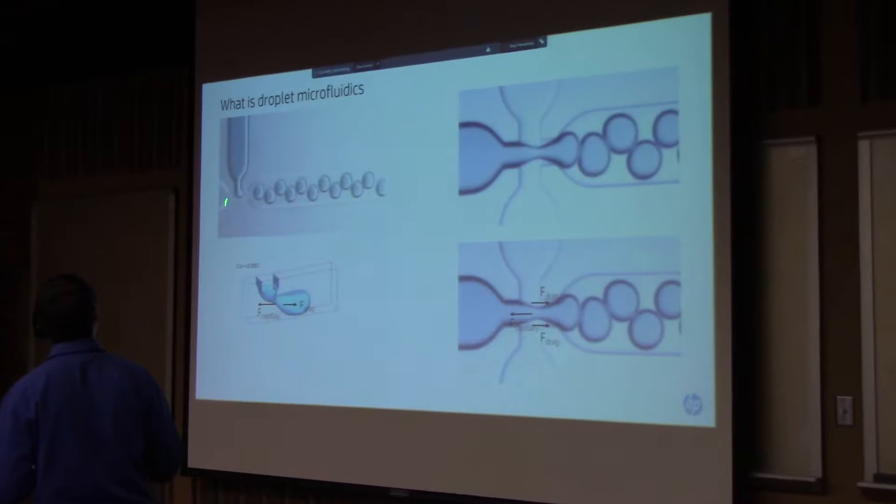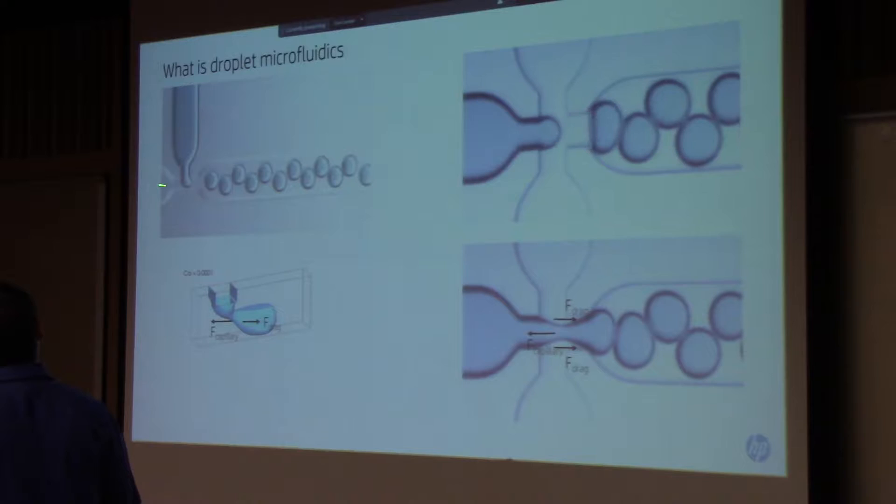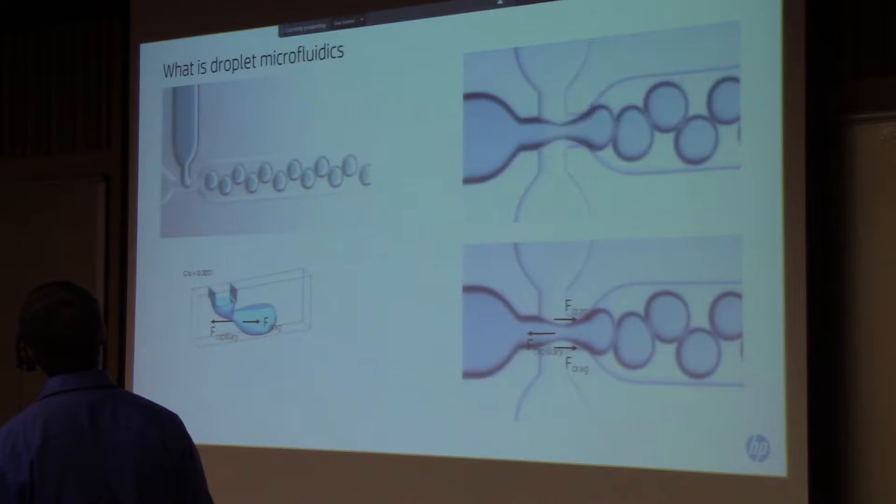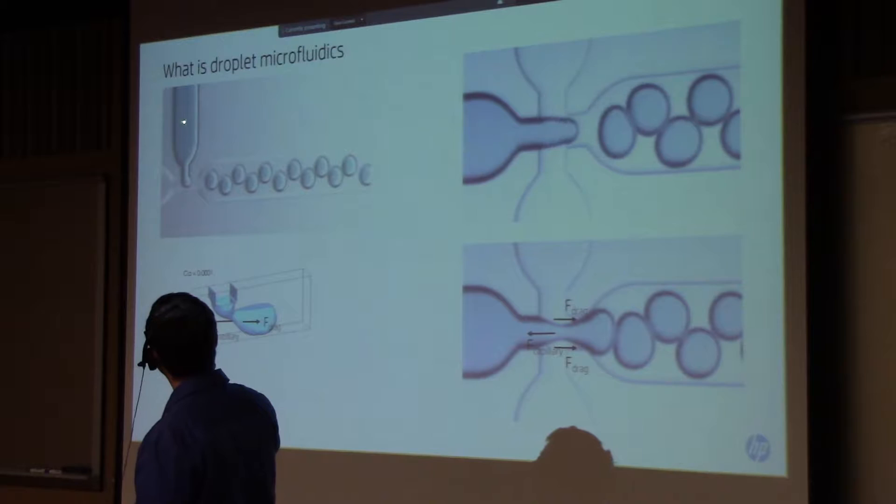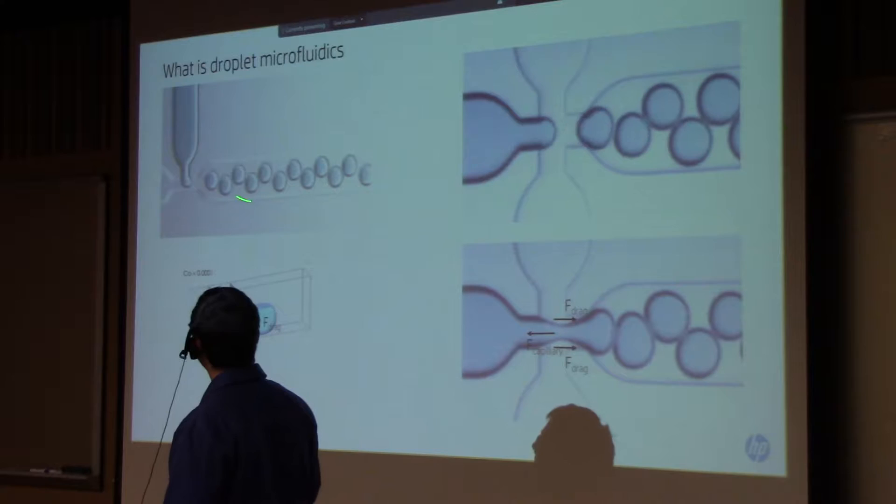Either there's one configuration, which is your fluid that you want to be inside the drop, and you supply from this side in a T configuration the fluid that you want to be outside of the droplet. And by controlling the relative flow rates of the two, you generate and you control the size of the droplets. For example, in this case, what you have is that as this fluid is slowly let out of this channel, this fluid which is supposed to travel much quicker because you want to have it more of here, puts a drag force on this droplet.